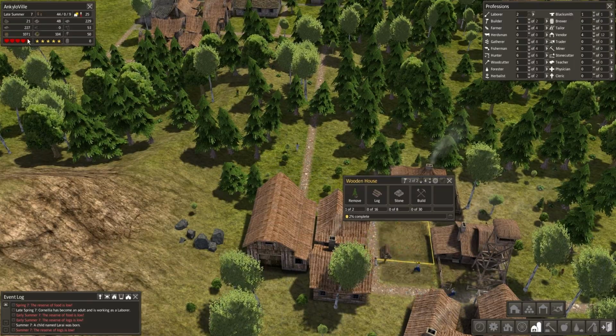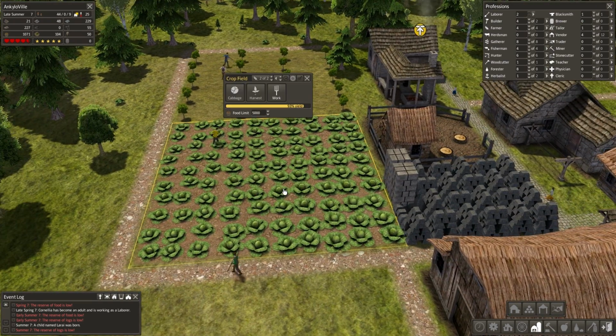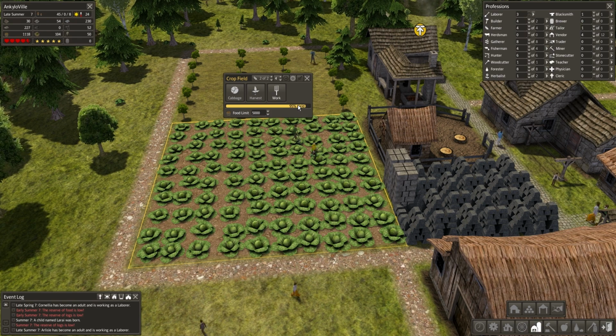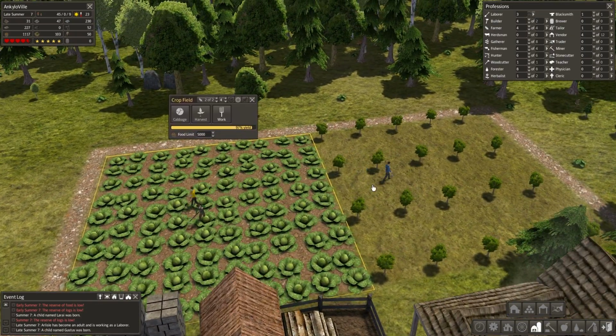Look at this! We got 1,000 food, everybody! Sweetness. Now, I'm really hoping we get a lot of food out of this. Our yield is, like, amazing. We're almost up to 100% yield. Do they harvest it at 100? Late summer. I mean, it looks like we're going to get to it before winter even at this point. Or even, like, early autumn, we'll be ready to go. Good work, farmers. I appreciate it.